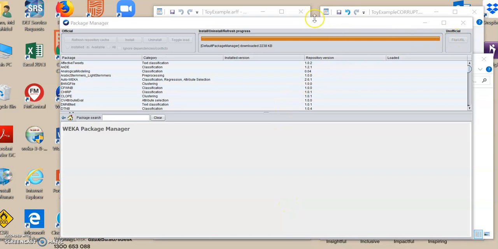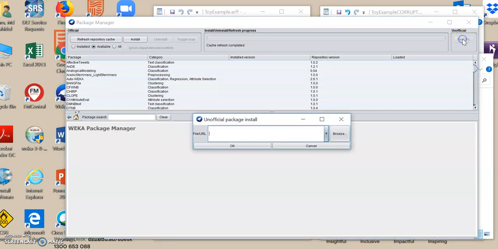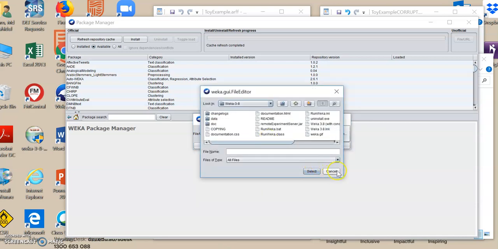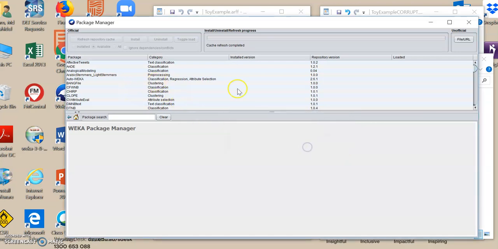On the Weka package manager, you have two options. Either you can search for the technique CAIRAD that you have just downloaded from my web page, go to your folder, browse there, find the zip file, and then install it. Or you can search for CAIRAD here and find it from Weka directly.